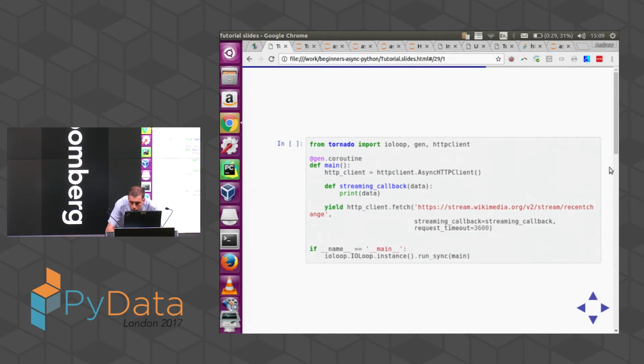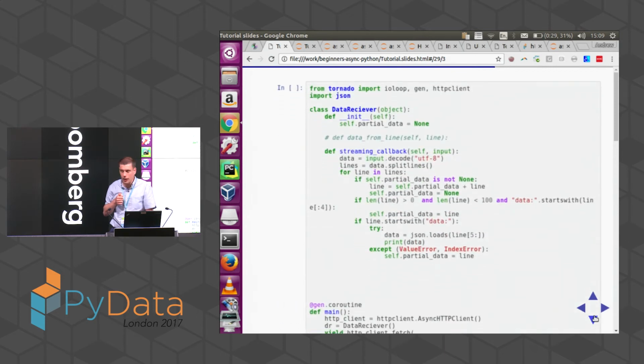to be honest. Now, if you're just reading straight from a socket server, then Tornado has a method for reading line by line, but it doesn't when it's HTTP.